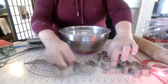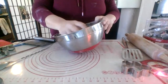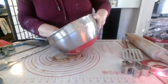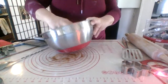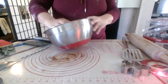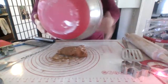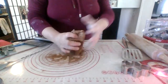I'm going to mix up the cinnamon ones now. I'm deciding I'm going to save a little cinnamon for dusting. Smells delicious. There's also recipes out there with the cinnamon. You could add applesauce, but we're going to conserve our ingredients, since we're not going to eat these anyway.